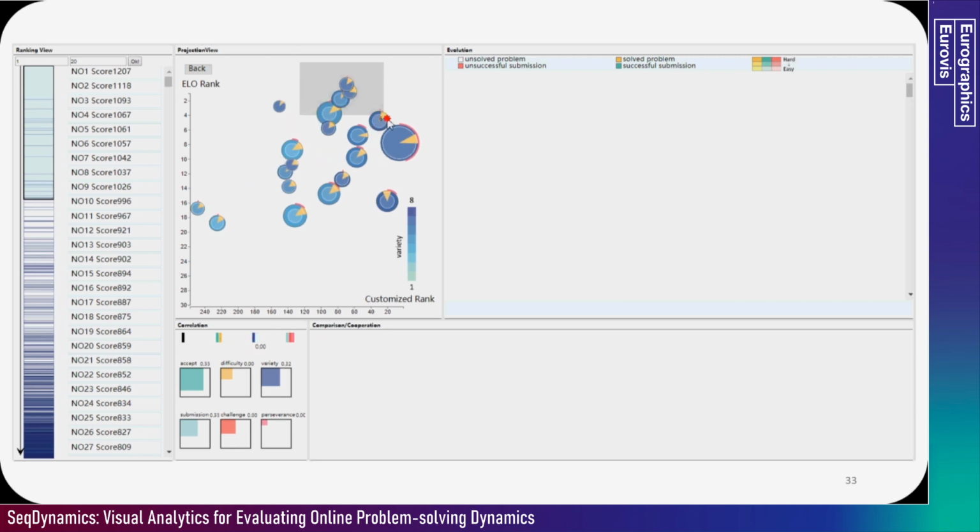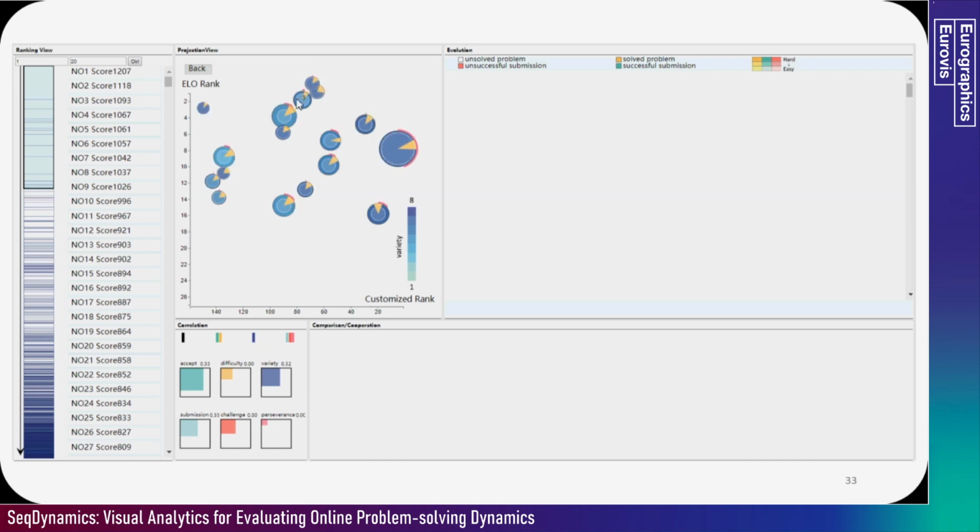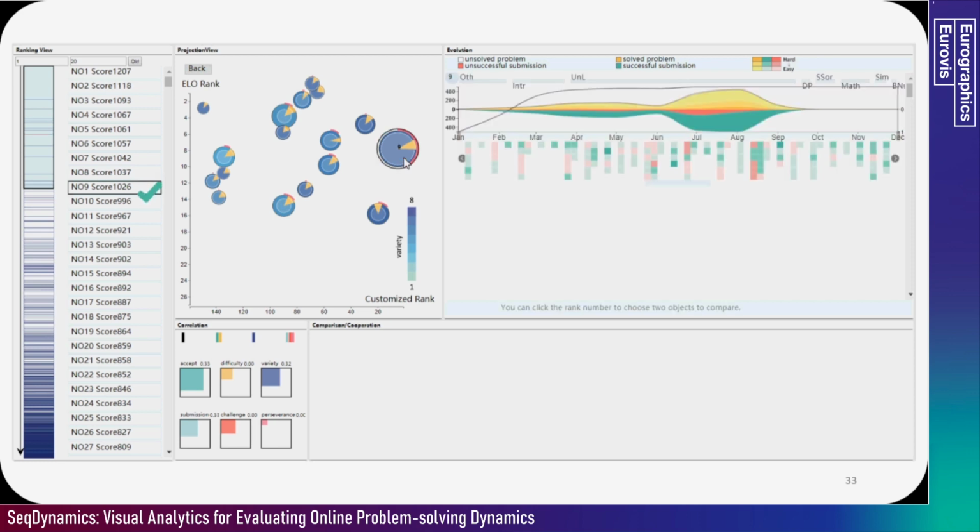He therefore adds the weights of 3 features to get a customized rank. By enlarging the top right corner, he selects the upmost 3 individuals 1, 2, 3, who are top in ELO rank, and the rightmost 3, 6, 9, 17, who are top in his customized rank. By seeing the 6 glyphs, he sees 9 has a much bigger size than others, representing 9 has tried and solved more questions. Therefore, 9 is selected. 3's glyph has a light color, implying less variety questions solved.